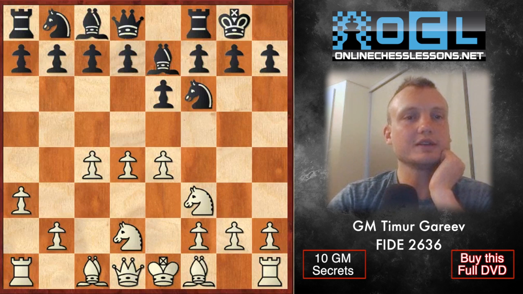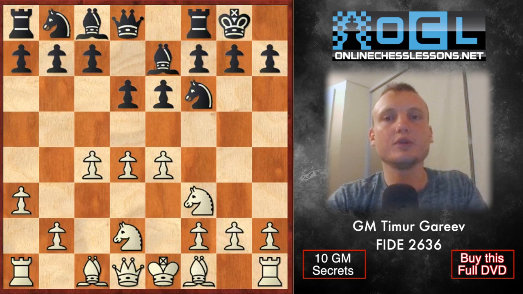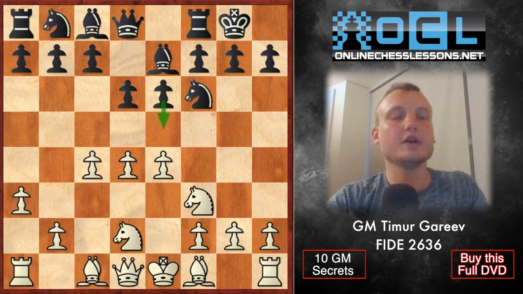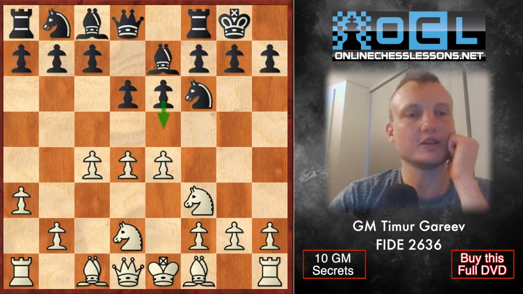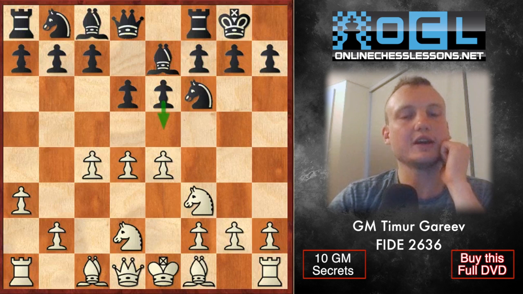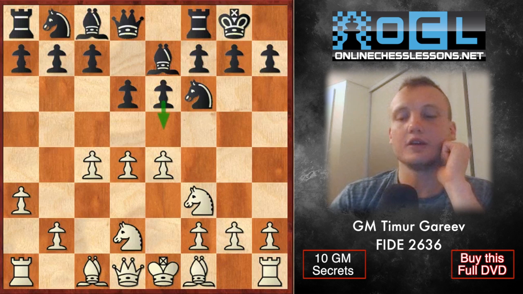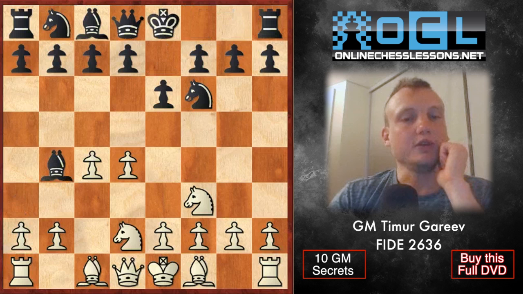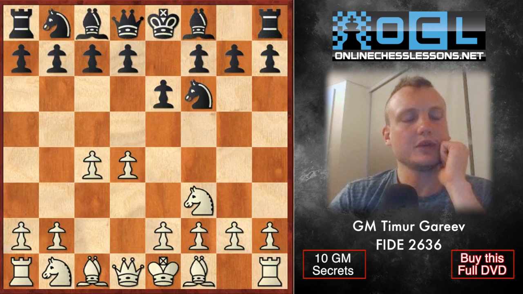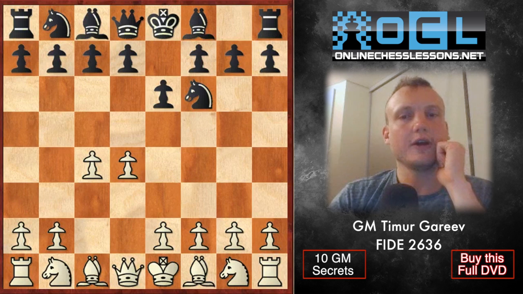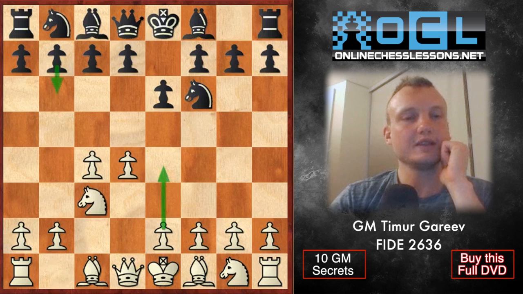At the same time, Black has the idea of d6, pushing for e5, which I actually faced against Grandmaster Perlstein, playing with White, and generally I didn't really manage to get much for White. So quite a few options, which makes it more sensible to actually play in a more principled way with Knight c3.